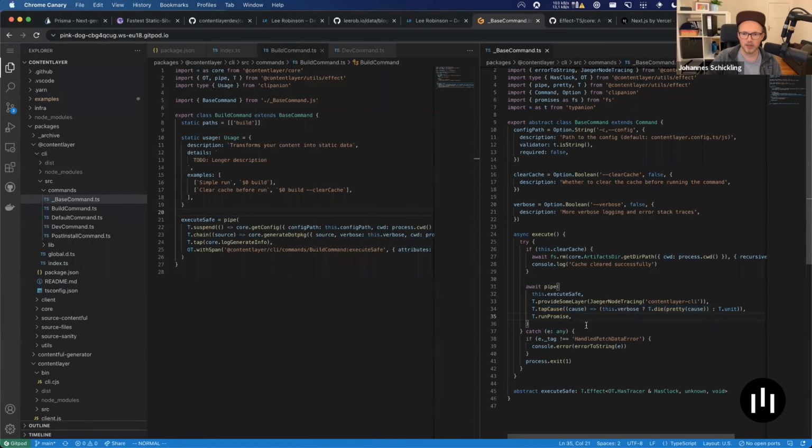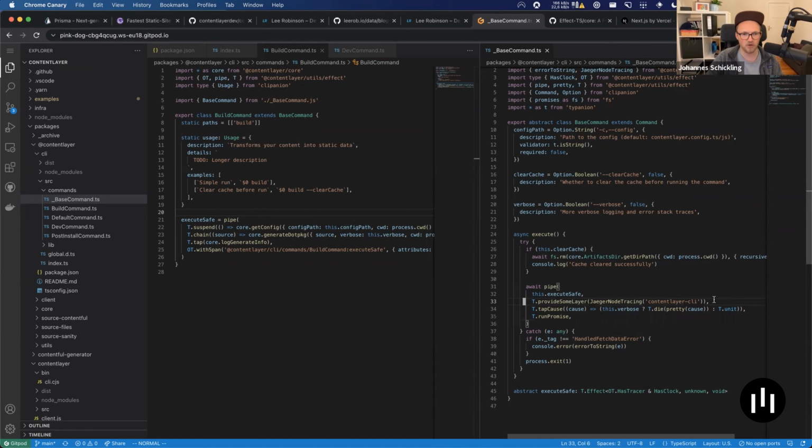Cool. So, one interesting point to already go into a little bit: here I'm providing a layer. I suppose most of you who are interested in Effect have heard of what a layer is. And here we're providing a layer for OpenTelemetry tracing.